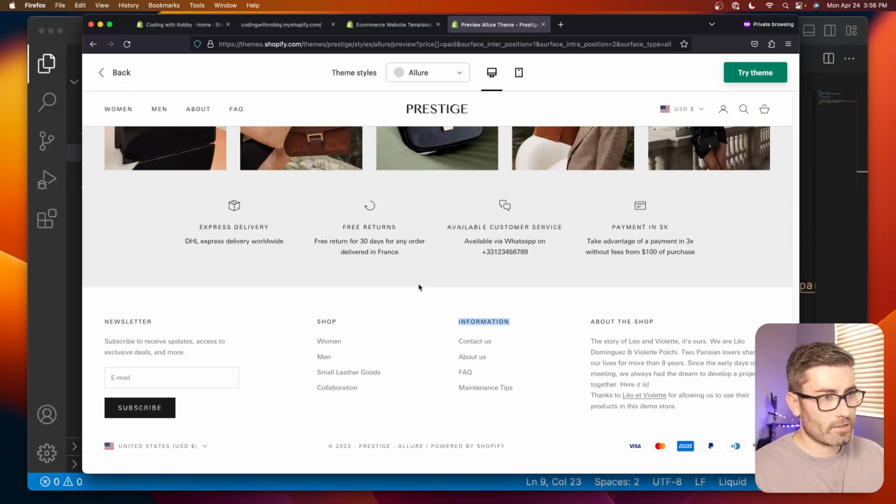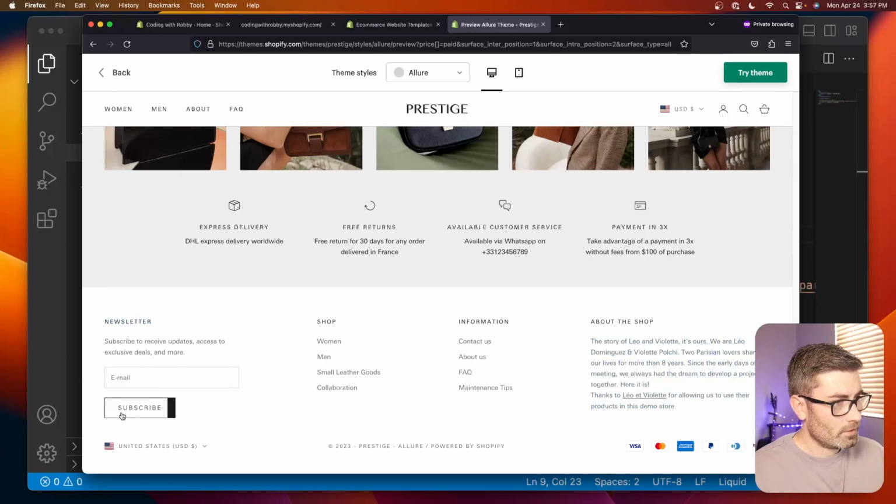So let's kind of break down how we can create this. So if we look at this, we got a navigation menu right here, and here's the name of the navigation menu. So we got 2 of those, and then we got a column with just a heading and I guess just some normal text. And then on the left here, we got a newsletter column.